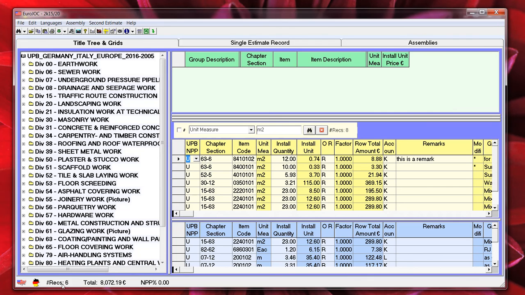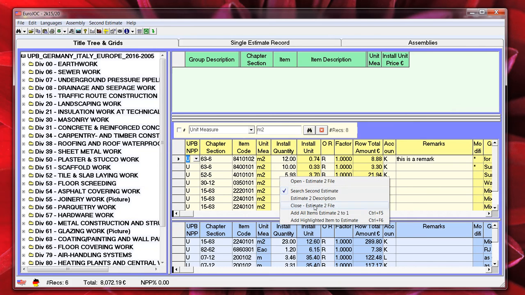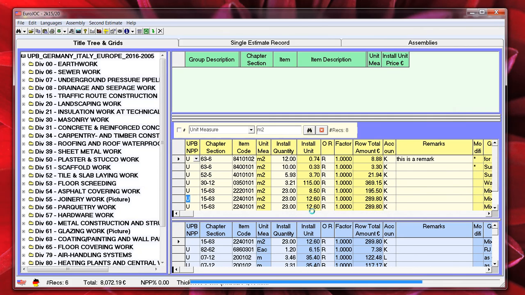You see that down here in the lower left corner we have 6 records in there right now. So if I add these 8 records, I'm going to end up with 14 records. So now to add the records that I have selected here, all I have to do is right click, add all items to 1.